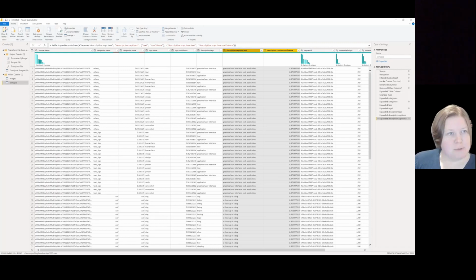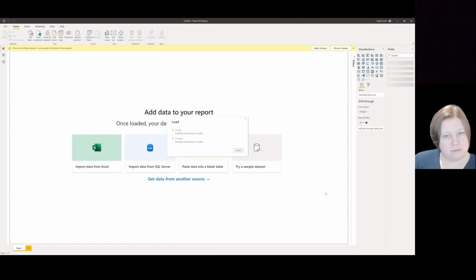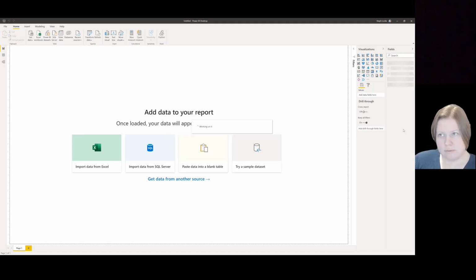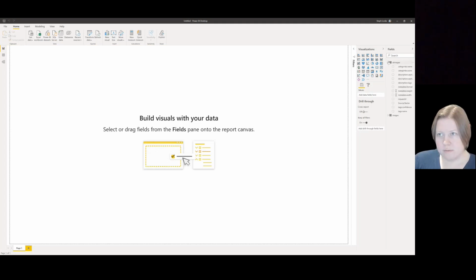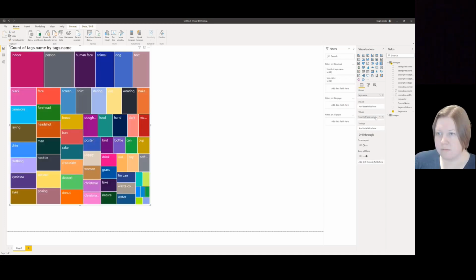So now that we have this information, we can actually start then doing things like looking at tags and which ones are the most popular.